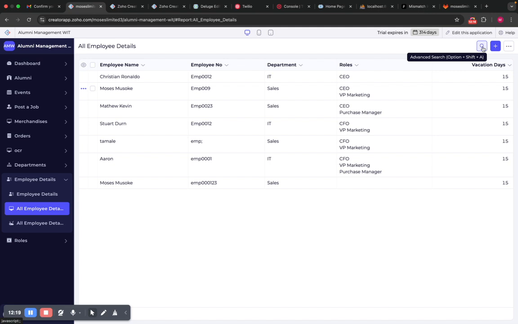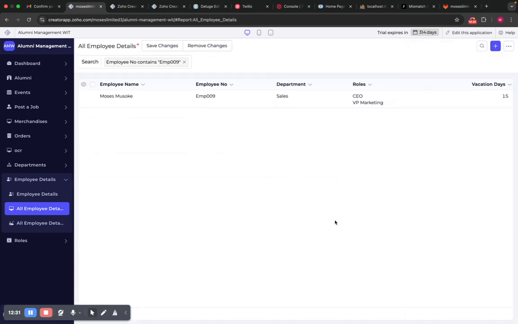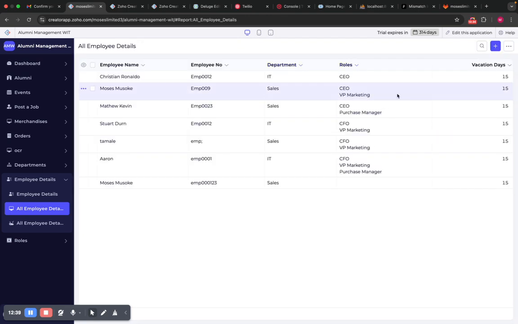For example, they come and tell me their employee number. I just click on search, I say I want to search by employee number, and I put that, and I search. It will only show employees with that number. Since it's one employee who has that number, it will show only that one. So I can choose to remove that.